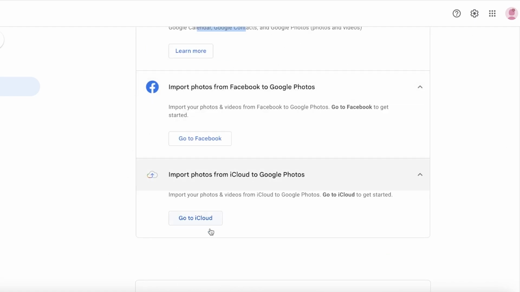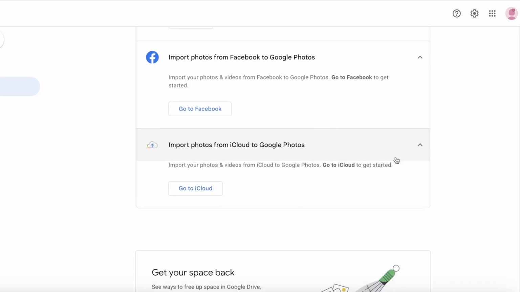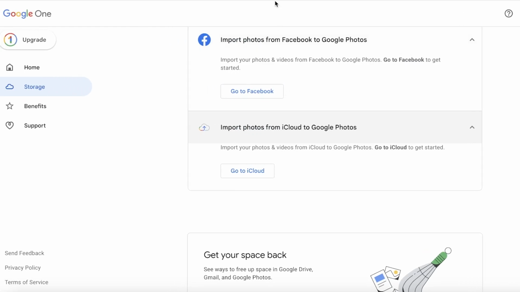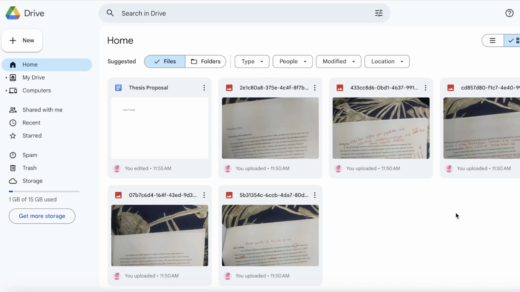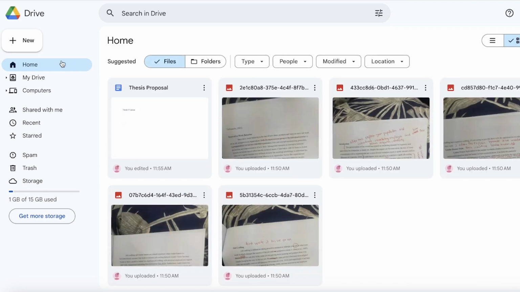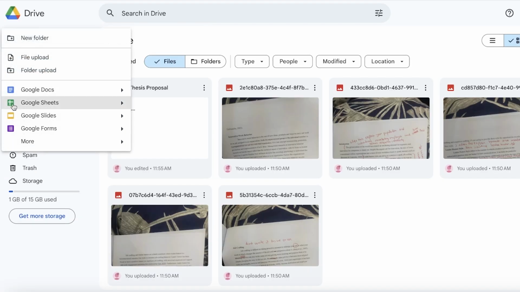You do have accessibility to save your Google stuff. Now, you also have the option to import your photos and videos from iCloud to Google Photos, and you can go to iCloud and import your photos to Google if you are converting to the Google ecosystem. And the Google ecosystem is really prevalent, especially for working people. You usually are going to be sharing data, files, Excel sheets, all that, and that usually is done in the form of Google.